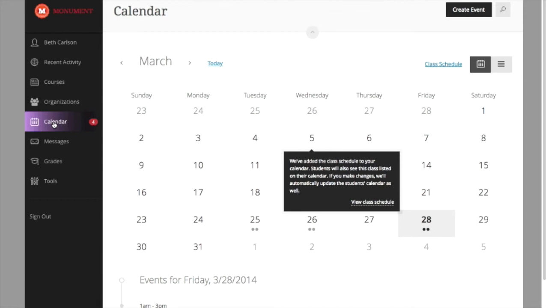It's going to aggregate together all the events across all the courses, as well as system events, things like personal events, things that might be posted by the system administrator or by the school, and then of course my own. I can filter and search for that as well, and create new events on the fly. Love seeing a search button on almost every screen in here. That's a long time coming, and it's quite nice to have that.